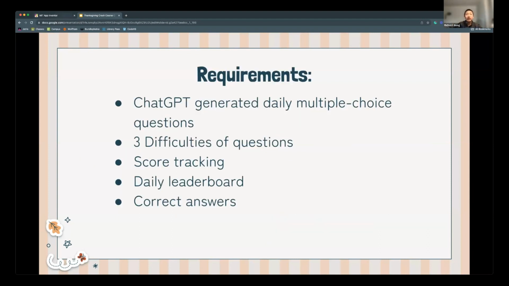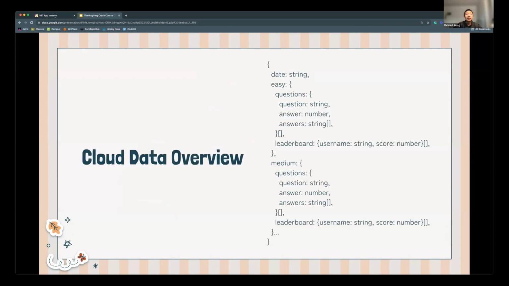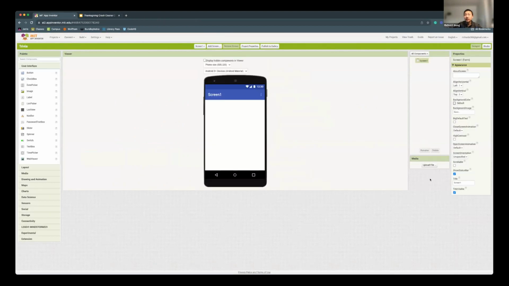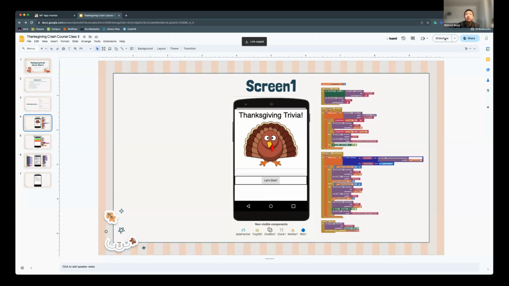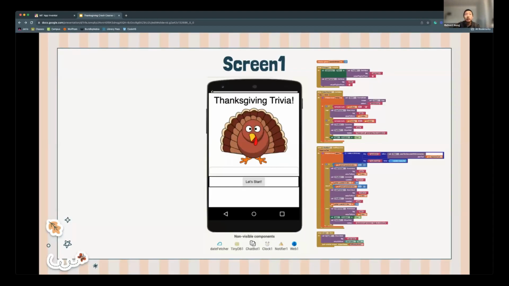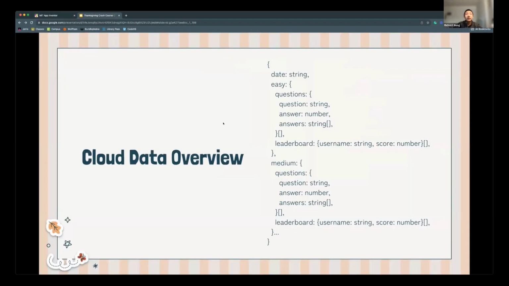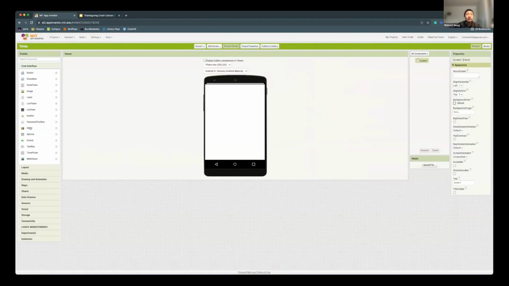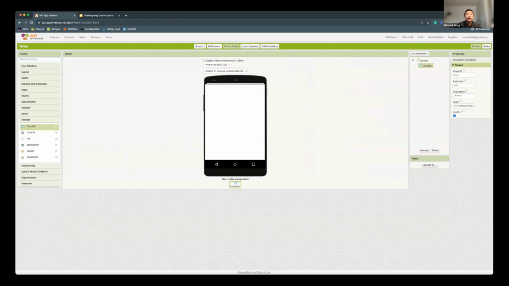Because we're doing online connectivity with the daily leaderboard, score tracking, that sort of stuff, we're going to want cloud data. So in MIT App Inventor, let's go onto here, disable our status and title. All right, so now you guys can access that. Because we want cloud data, we're going to have to create a structure for it. The way MIT App Inventor does that is with this component in storage called CloudDB. And this essentially stores data in one big dictionary that's stored online on overseas servers.